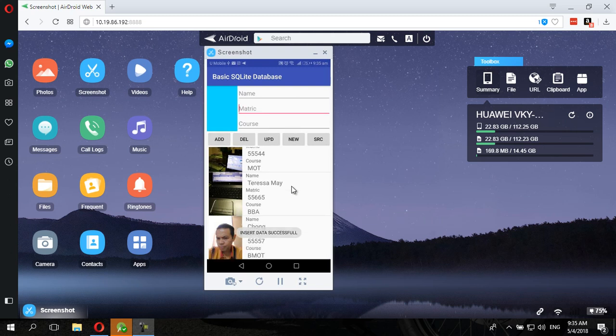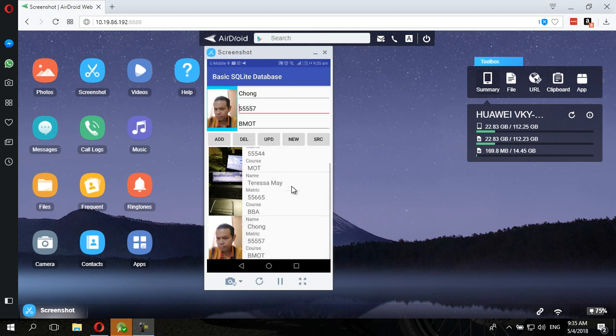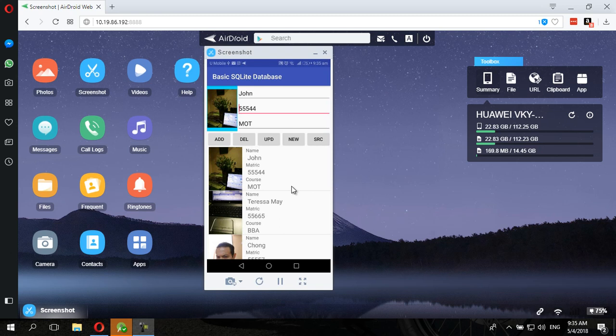Now you can see that the new entry is now in the custom list view, so I can just click on this custom list view, and then you can have the output back up here. Right, so this is basically how the lab 3 should look like.